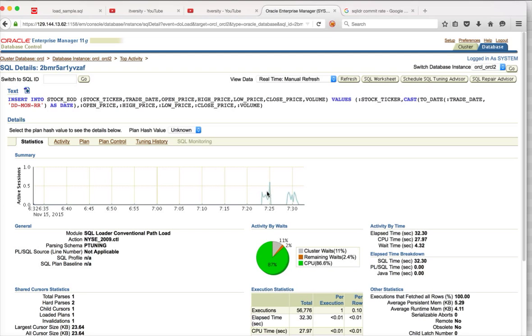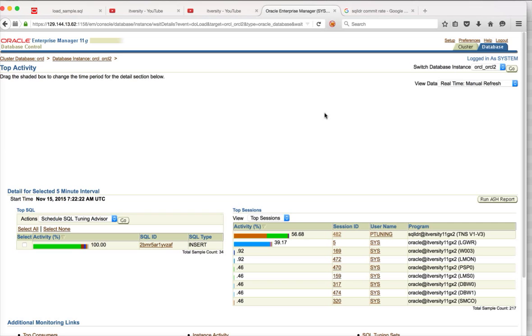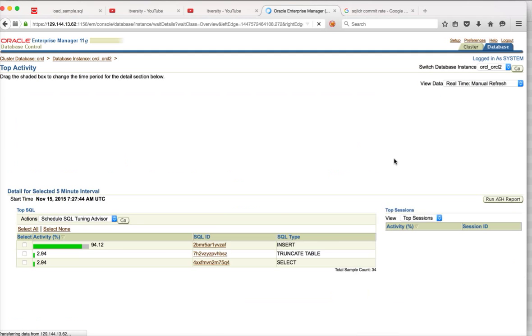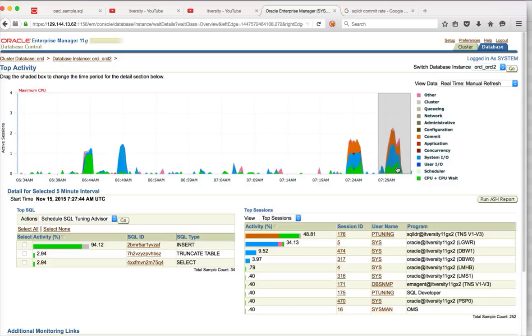So this is the previous run and this is the current run with commit rate 10,000, but it does not show a significant difference on this data set. But we will run other test cases also where you will see the difference in the performance.